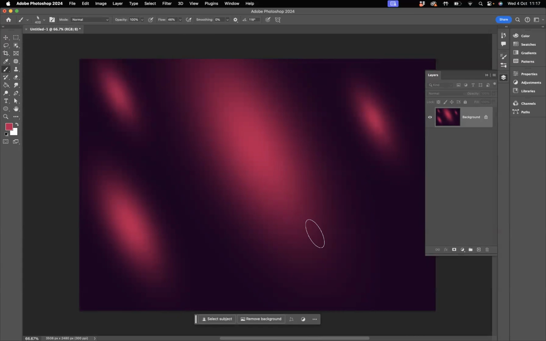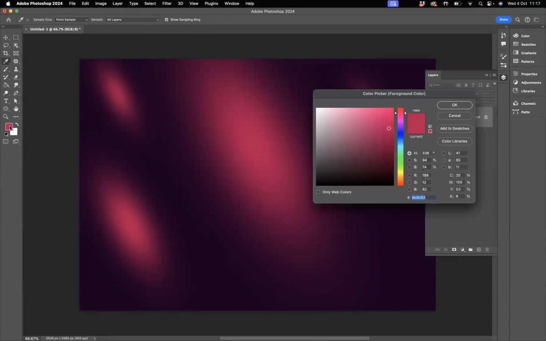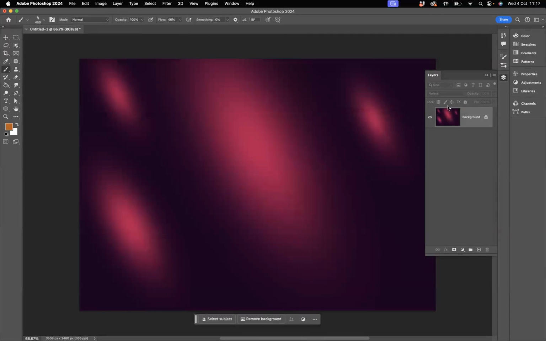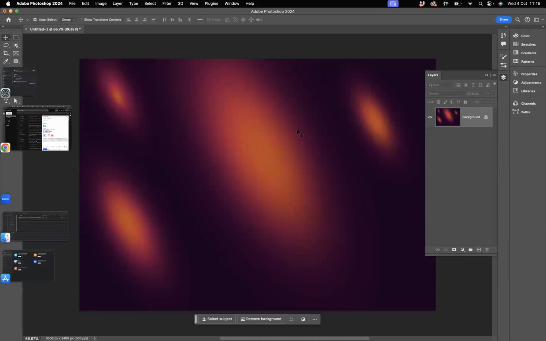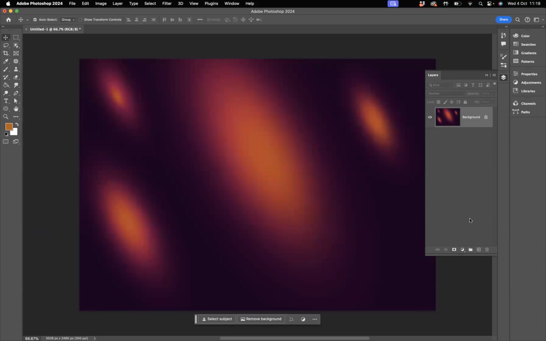Okay, I want to add a third color. So I'm going to double click that fill again. Let's go for sort of a warm, orangey kind of color like so. Nice. And I just want to increase the size of the brush there. Let's add it in the middle of these brushes that I've done already. There we go. I'll come here and do the same. A little one in there. Like so. Okay. So we've got the basis of our stunning background created.